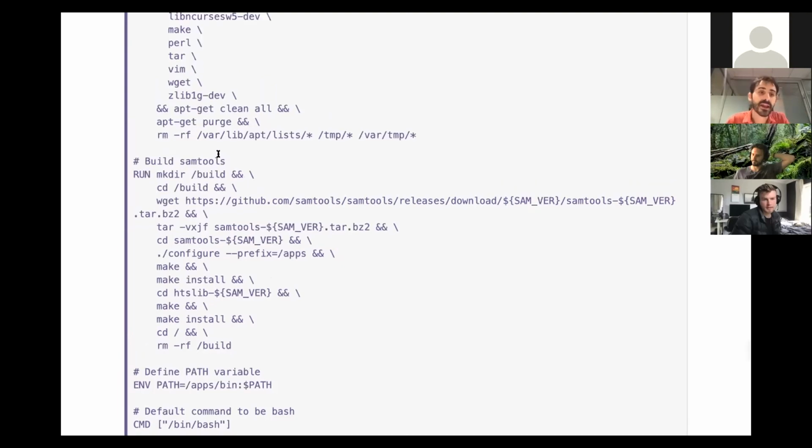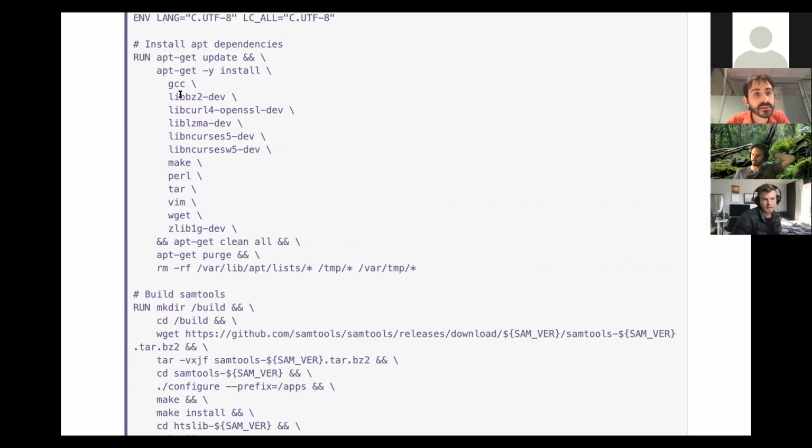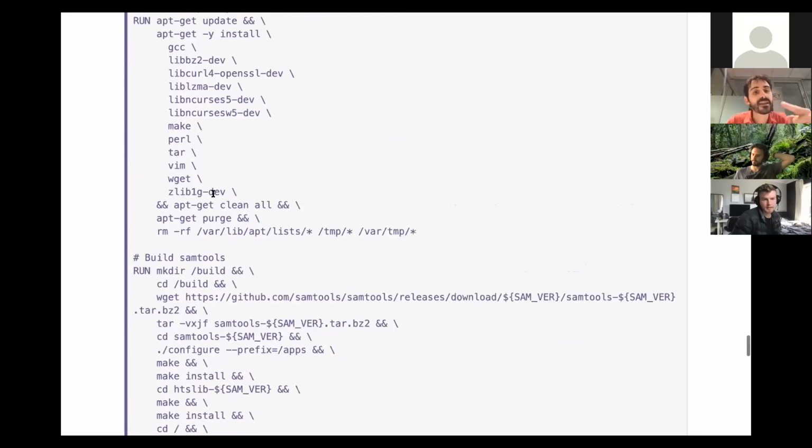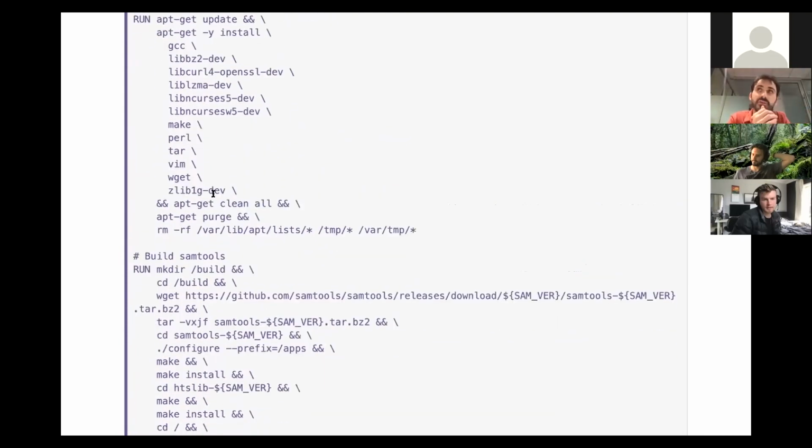So that's one end. On the other end, you might want to reduce the number of RUN commands to the minimum. You might eventually just have 1 in some cases. That might be a bit more tedious to type, but it also has a drawback on the other side, because if you only have 1 layer in the image, you have no way of exploiting the caching mechanism during the build, which can be useful when you're actually debugging the build. So it will just take more time to go through the process. And so there is a sweet spot.